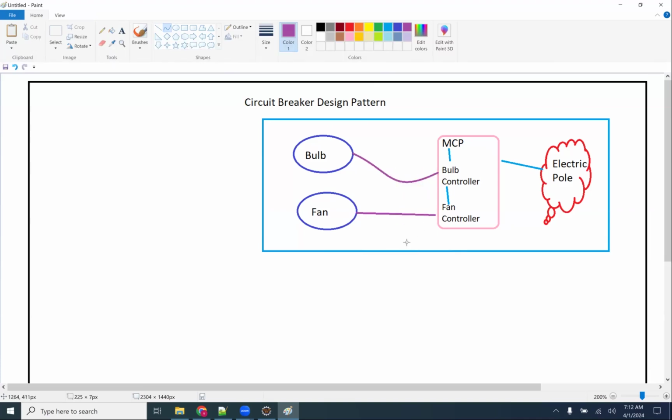Electricity flows from the MCP to the bulb controller and from the MCP to the fan controller. This is the actual situation, guys. Yes or no?